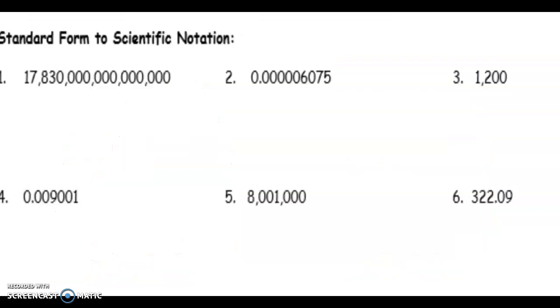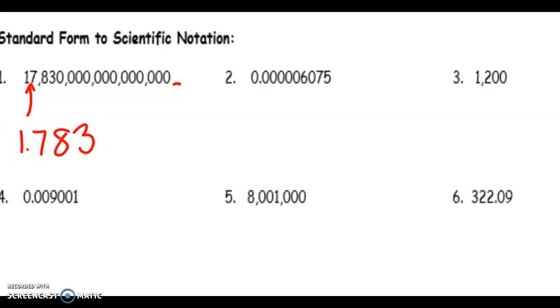So we are just converting from standard form to scientific notation. The first thing I need to do is identify where my decimal is currently at, which is at the very end because there is no decimal. And then I want to identify where I want it to go. So I want it to be between 1 and 10, so it's always after the first non-zero number. So in this case, it's 1.783. I don't need to write any of the rest of the decimals.